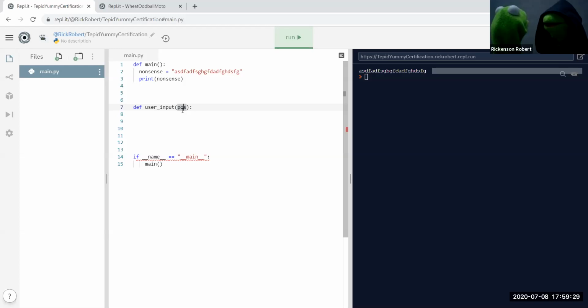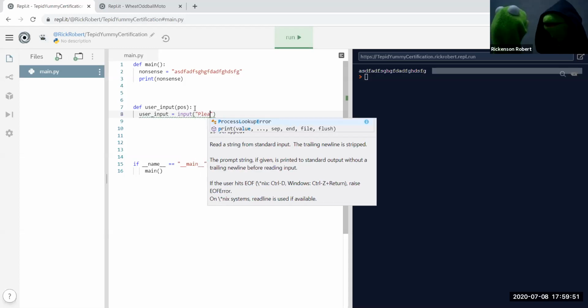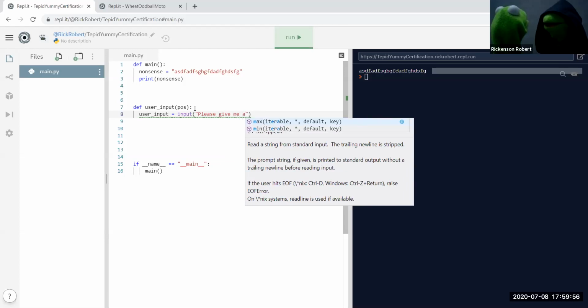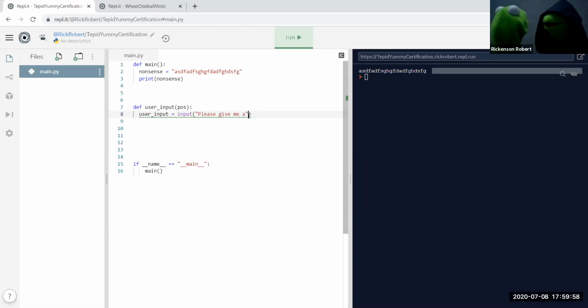With all of that being said, let's actually type out some information in this function. Let's type out the instructions. If we're here, right past the colon, we're going to go ahead and hit enter, and we're going to write this. We'll do user input. We're going to set that equal to input, and we're going to type this, please. I want you to copy this exactly as I do it, and then I will explain to you why this makes sense. Okay, cool.